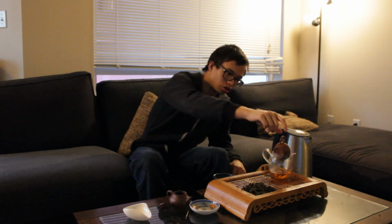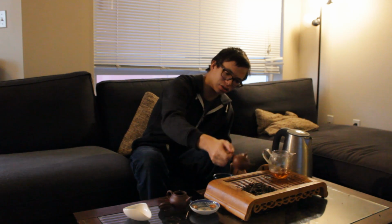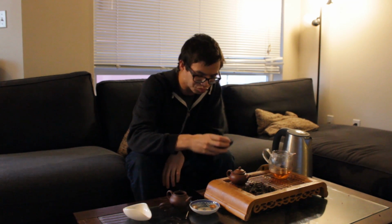So it's starting to lose a little bit of the thickness. There's a little bit of roughness, actually. I'm kind of surprised, a little bit more roughness in this particular steep. So that astringency has grown on it. Part of it might be that some of these cakes have been iron compressed and some of them have been stone compressed. The iron compressed ones will come apart a little bit slower, so I think that might have been what's happening. The tea is just getting a little bit stronger a little bit later than it would if it was fully stone pressed.